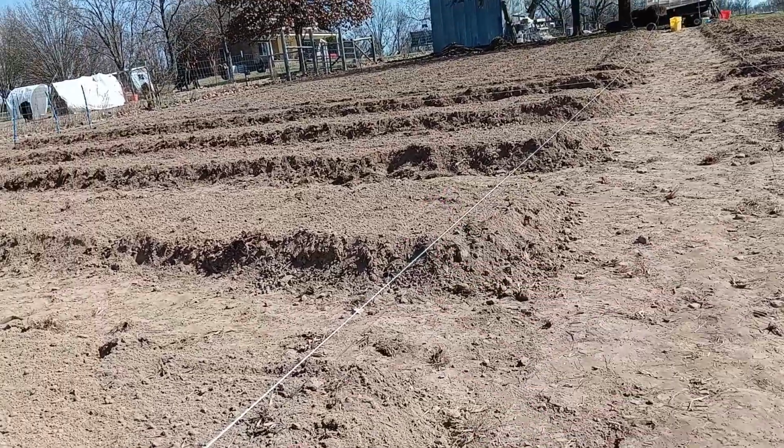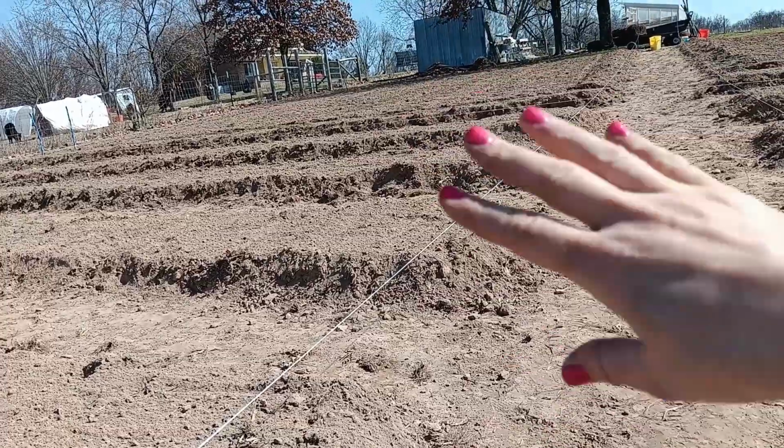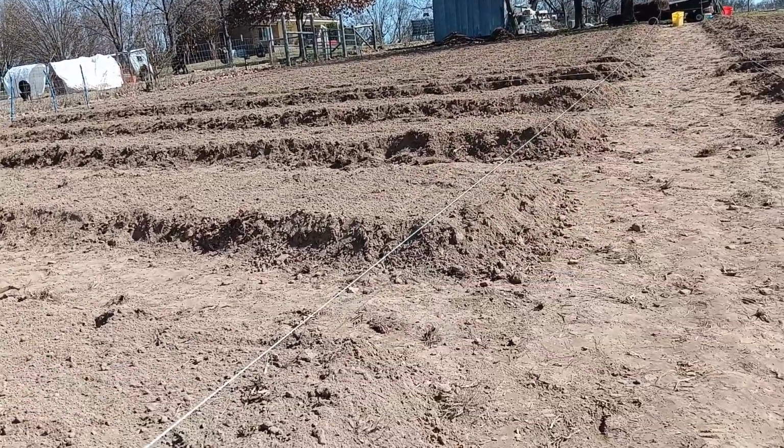And if we had put the rows the other way, all the plants up at the top of the hill wouldn't get enough water, and then we'd have too much water at the end.